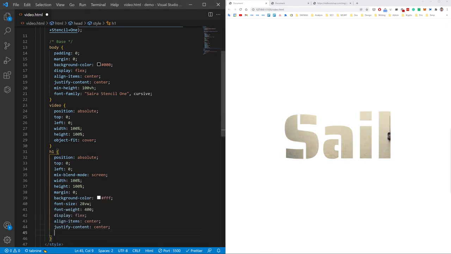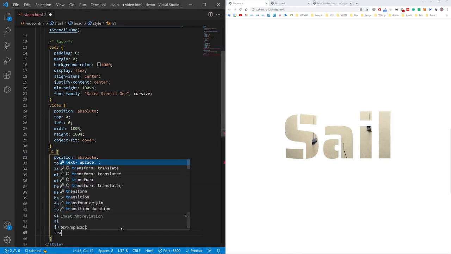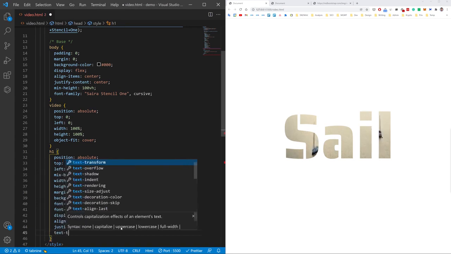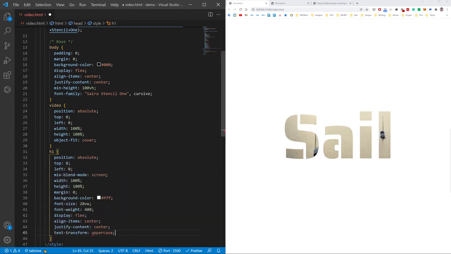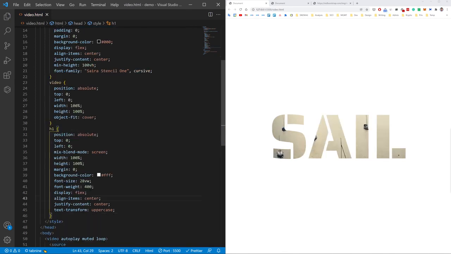And at the end, let's transform it to uppercase. As you can see, it works as expected.